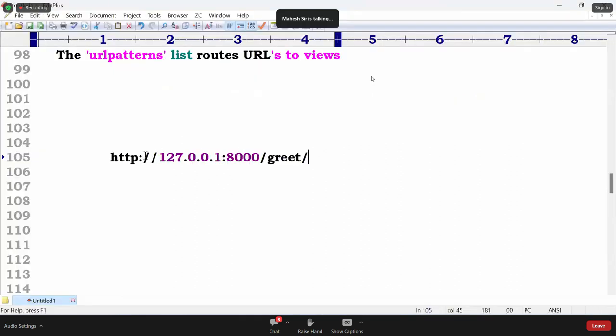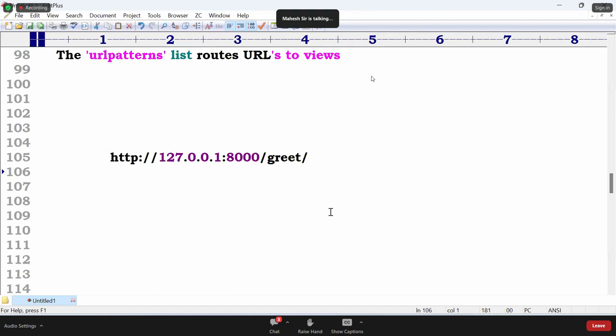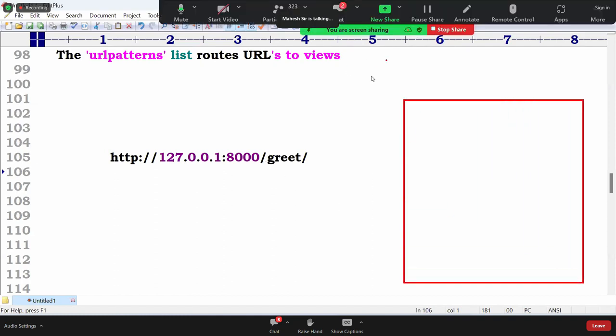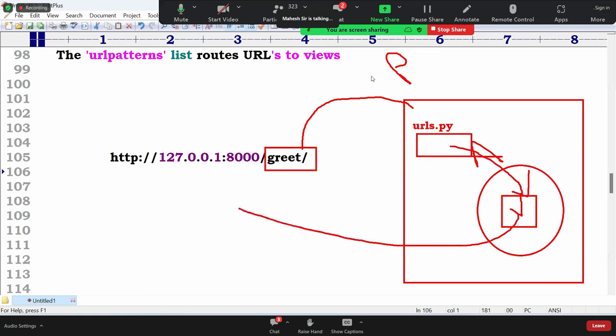So we are sending one request through the browser web client. First it is hitting your project. At the project level, this is the application. In the application, this is the view. Once you send the request, the Python Django server always goes first to which file? The urls.py file. In the URL, is the greet function there? Yes. Then it goes to which function? The views display function. Then it will give the response to the end user. That is the process.